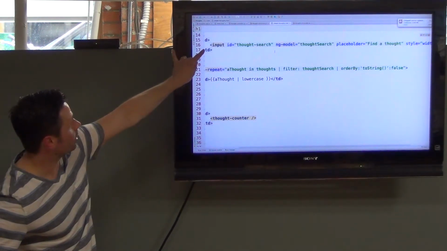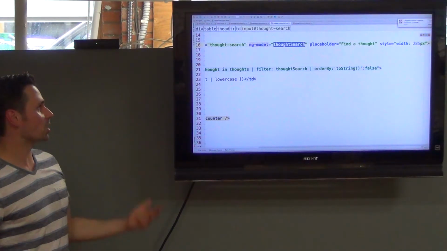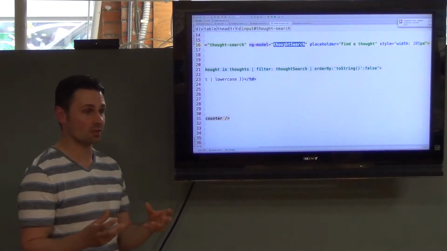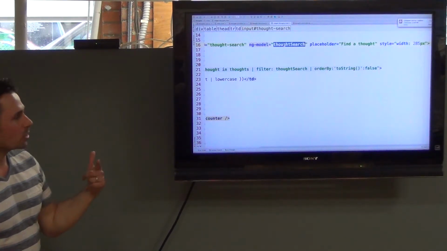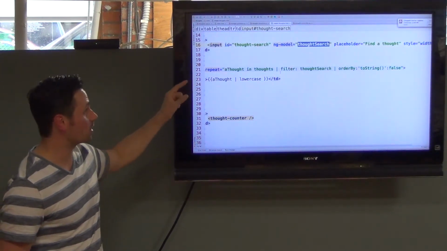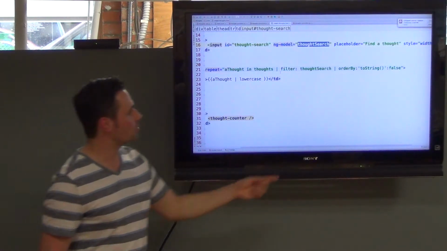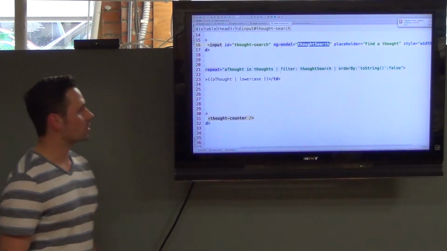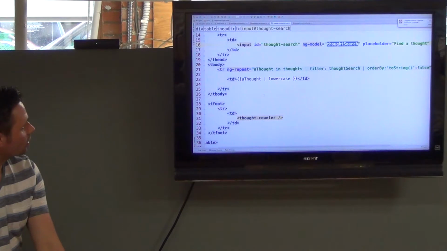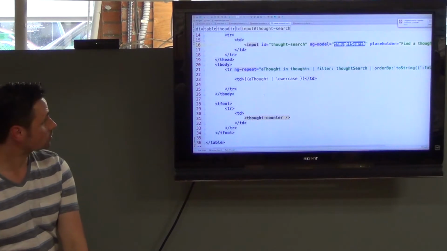You can see I have an input field here at line 16, called thoughtSearch. What AngularJS has done is create something in the scope called thoughtSearch, and that's going to hold the value that the user's typing into the input field. As that value changes, Angular is going to do its magic and start repeating these elements again. It's going to run through the filter, and it's going to base it off of the value in this model. And we still want things to be ordered in ascending order. I'm also doing something here where I'm turning the thought into lowercase.